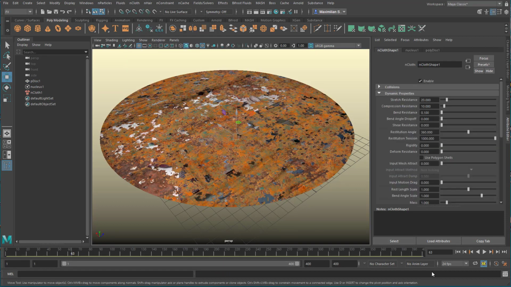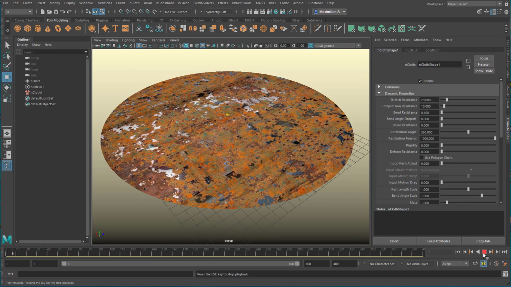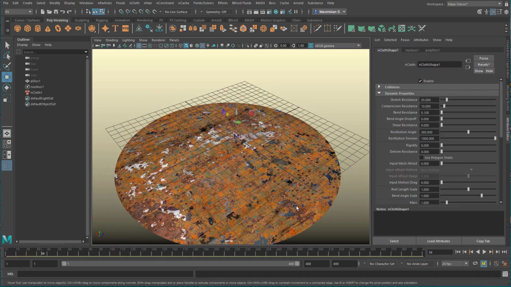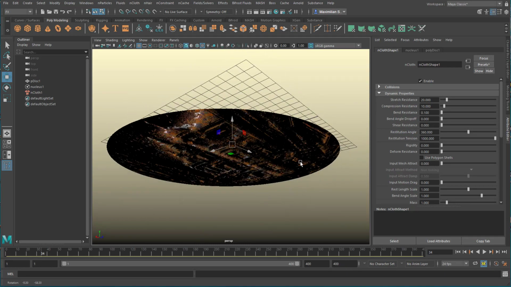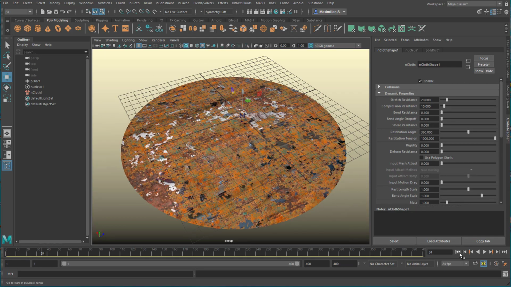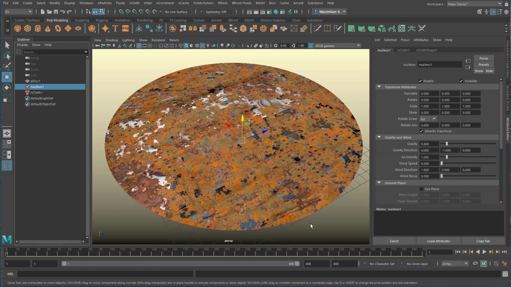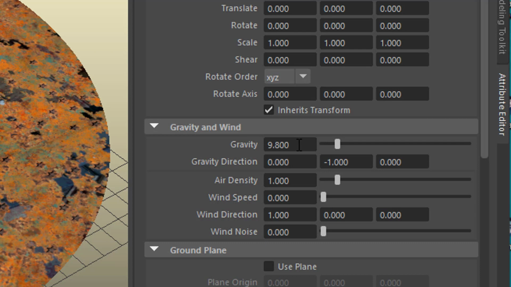So now the cloth is created and the cloth falls down. Since we deal with so many vertices here, such a complex geometry, it takes quite a bit until Maya simulates the whole thing through. So we don't wait for this. And we don't want the cloth to fall anyway, so we go to the nucleus, which is here in the outliner and which drives the dynamics of the outer world, not the internal dynamics of the cloth. So we reduce the gravity from 9.8 to 0, so we have nothing happening in the scene.